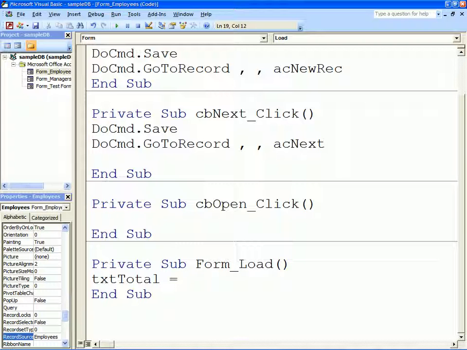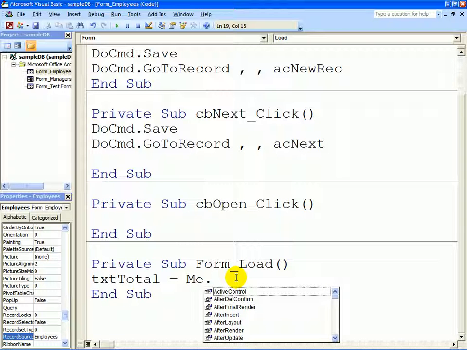Now let's get the value. Well, we want to get the value from the record set. But the record set of what? This form. There's an object that's used in Microsoft Access to refer to the current form. It's the Me object. So great, I want the Me object. By hitting the period, I get all of the events and properties of the Me object. I want something to do with the record, so let's go down to there. And we've got the Recordset itself, RecordsetClone, which is a copy of it, and RecordSource. That's where we're getting the data from.